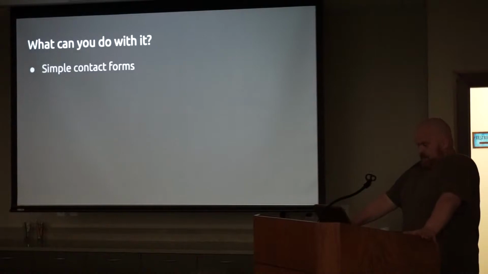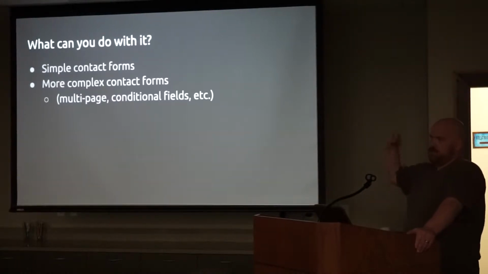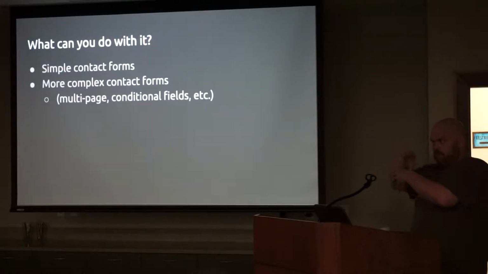So, what you can do with it: a simple contact form, something as simple as filling out your name, your address, whatever it might be. That's a very basic thing that you can do. You can do more complex stuff like multiple pages or conditional fields, where you might pick an option from a drop-down and other fields show up or hide based on that selection.